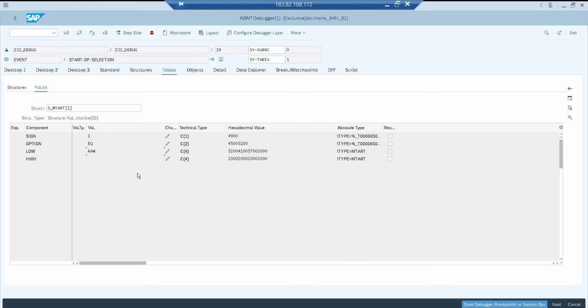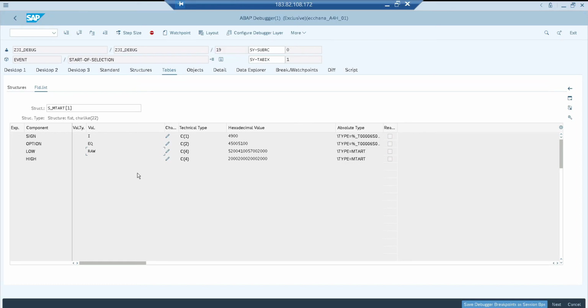Even in development, sometimes we need to change the value or update the database table to identify or find the exact issue. So you can play around with whatever you want in dev. But in quality and production, normally we have a restriction. We don't have authorization to change any data in production. But still keep in mind, sometimes we'll get permission to change the value in the debugging mode in the production system as well, but make sure the particular transaction is not updating anything in the backend database table. If it is, very clearly, if you want to change, don't execute fully, you can come out of it.